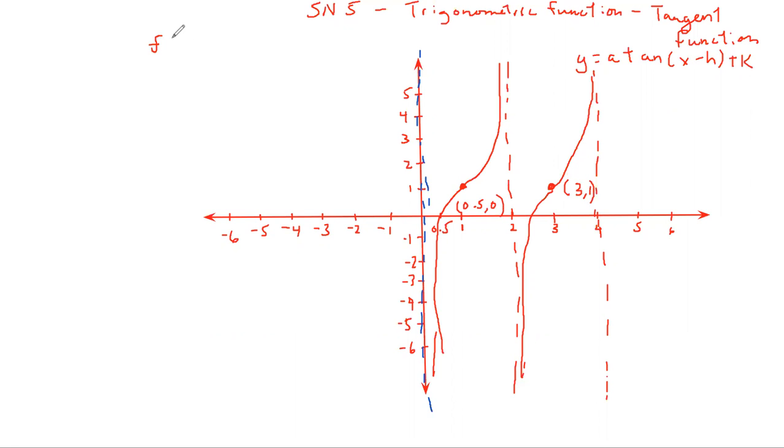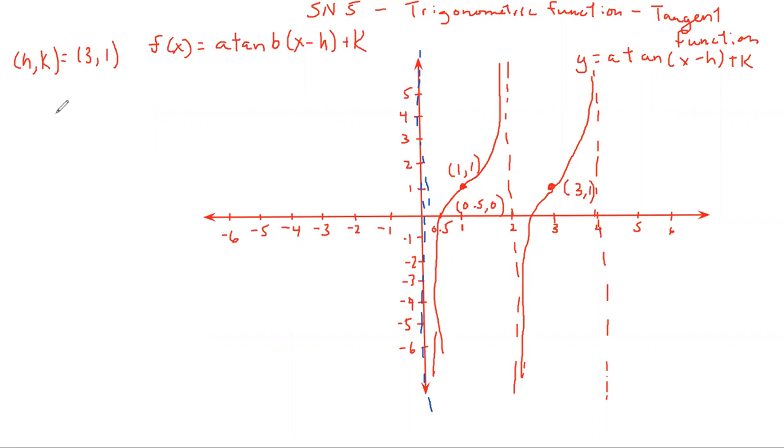Well, first I have to write in my rule of f of x is equal to a tan of b (x minus h) plus k. So the idea is that you'll be able to find everything or plug everything in except the a. So I'm going to write down my variables on the side here, h and k, of which are the easiest. I'm going to put down as 3 and 1. Optionally, you may also put 1 and 1, but in this case, I opted to put 3 and 1.